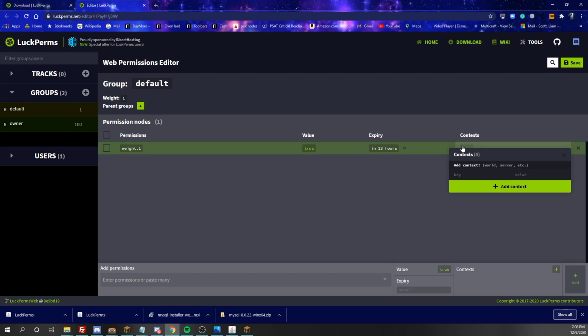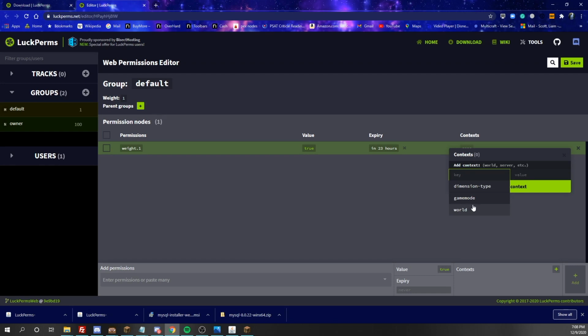There's also other things you can do. Like once we get into Discord SRV, you can make permissions only active if some specification is met. For example, if they have verified their account, then you would be able to make a kit available to them. So as a donator perk on your server, or as a perk for verifying on your Discord server, you could give players a kit that they could use like once a week for verifying on your server, as an incentive for people to join your server and verify.